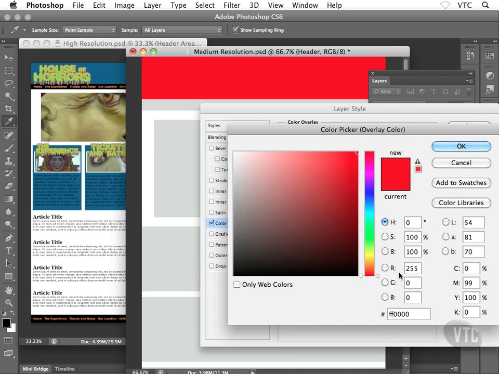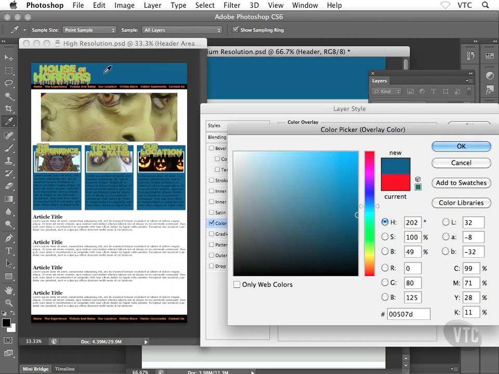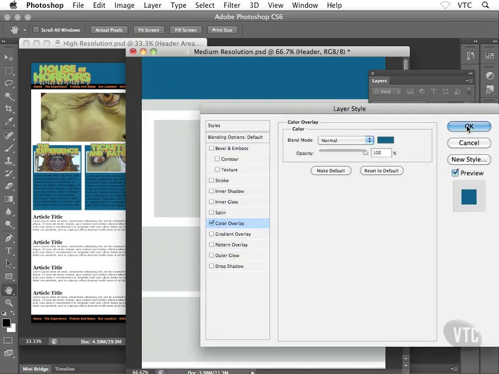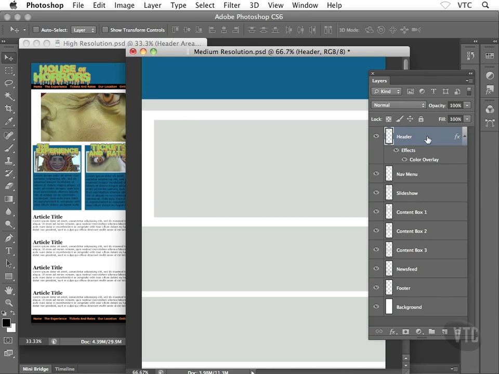Neither do I. So what we'll do is bring our cursor over top of the high resolution layout, over top of a blue area. It doesn't matter which blue area, so long as you're over top of one of the blue areas inside the high resolution layout, and we can sample that same blue color. Okay, just like so. All right, perfect, good stuff. Go ahead and click on OK, and then OK one more time. All right, good stuff. So there's the layer effect, the color overlay applied to the header layer, which is great.